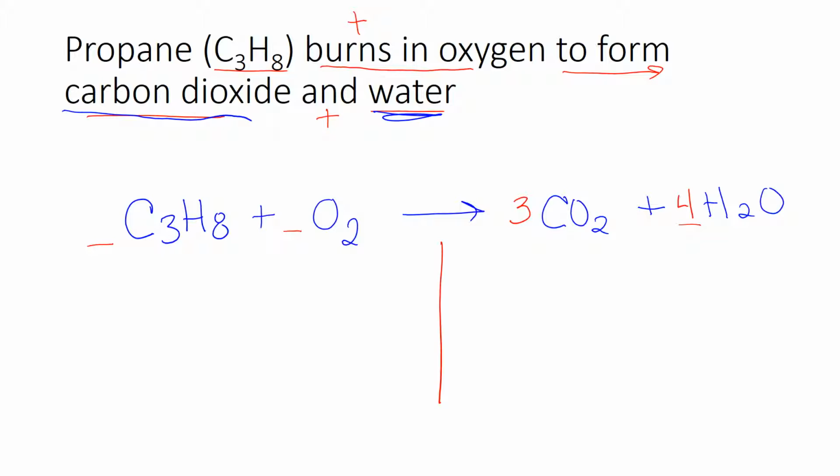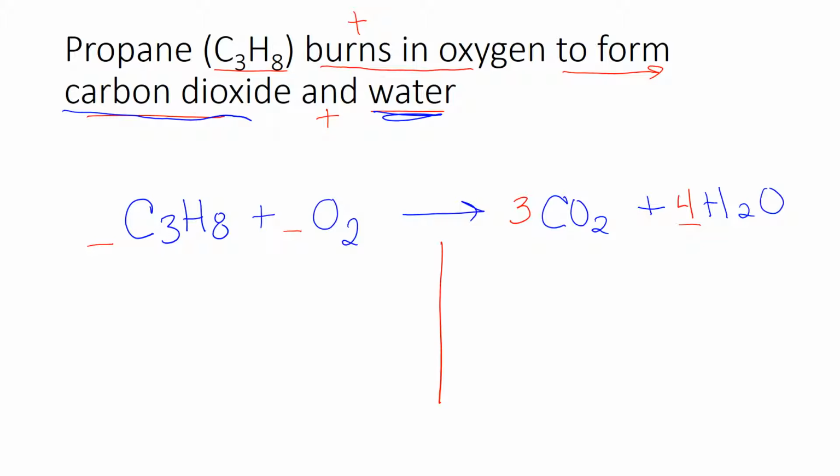One approach I like to do with a combustion problem, and that's where you have carbon dioxide and water as your products, is to approach the oxygens backwards. I save them for the end, and I like to approach them backwards because they're a little tricky. So right here I have an oxygen, and here I have an oxygen. So I'm going to use my distributive property. 3 times 2 tells me I have 6 oxygens here. We are separated by a plus sign, and over here I also have oxygens. 4 times, and 1 is assumed, right here is 4. So on this side I have a total of 10 oxygens.